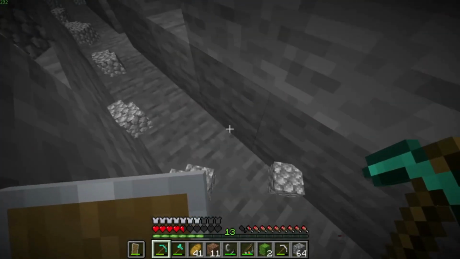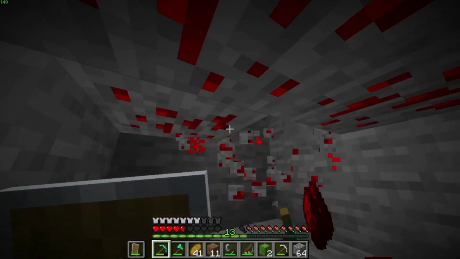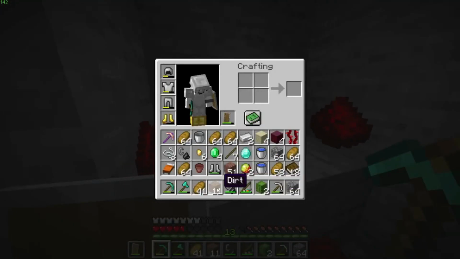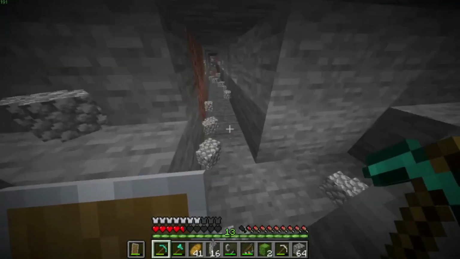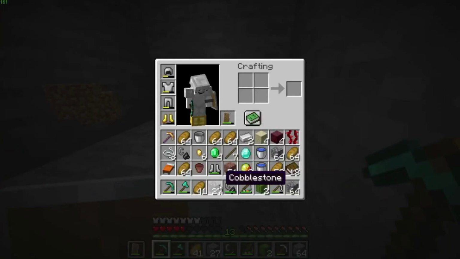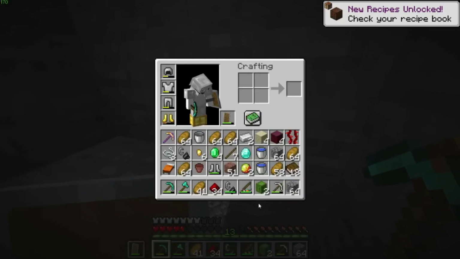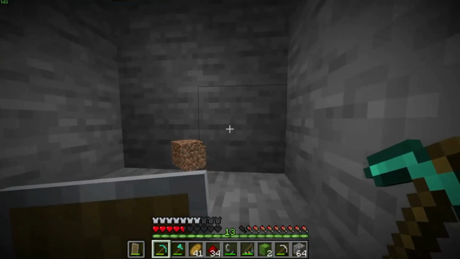1, 2. Dig all this redstone. Could be good. You never know. Throw out that 11 dirt in your inventory that you're never gonna use. Throw out that 3 cobblestone in your inventory that you're never gonna use. There you go. Now take that redstone and now mine a head level on the left side of your head. As far as you can go.